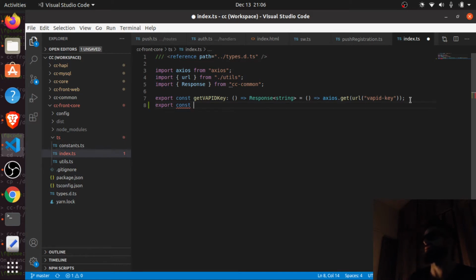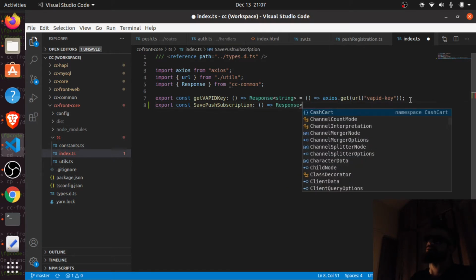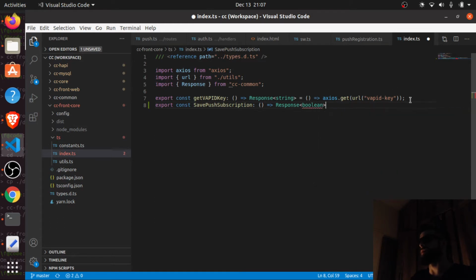And what are we going to call this? Save push subscription. Alright, and my response is probably going to be a Boolean. That's what I suspect. Alright, and so now we are going to, oh wait, yes, we need this endpoint.